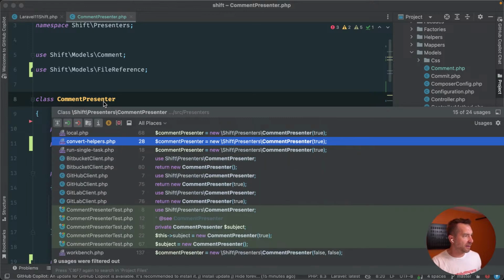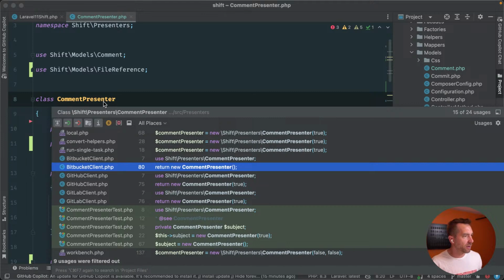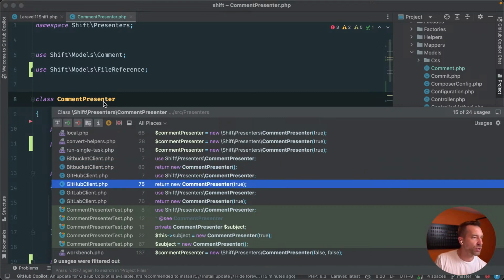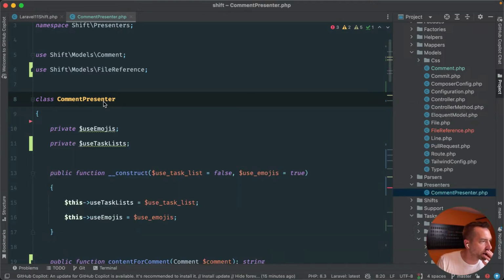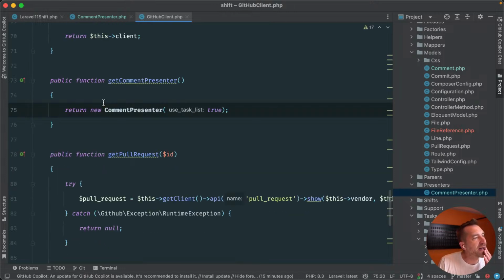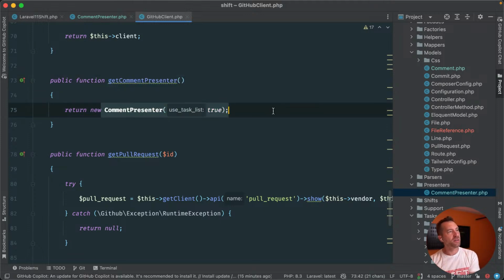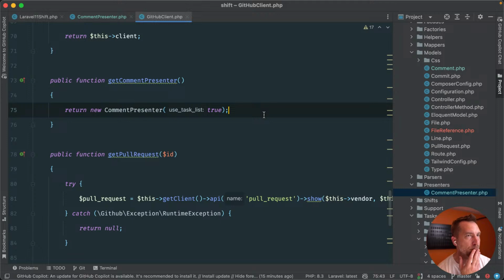I thought we had like a GitHub comment presenter. Yeah, here we go. Oh, okay, it just returns true or false depending on who you are. So it's not polymorphic necessarily. The client's polymorphic, but the presenter gets built out a certain way. That's a little bit ugly. That's not ideal.